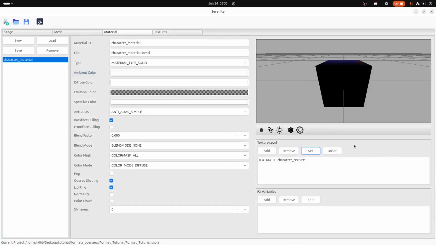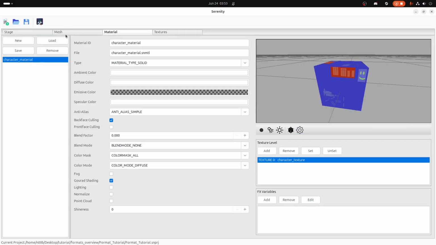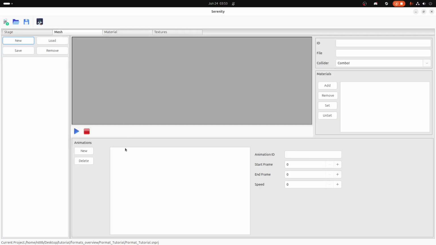Let me make this bigger. So over here, I added the texture by clicking add and then setting. I'm also going to disable lighting on this so that it shows up in the model view over here. I can add the lighting back in whenever I need to.